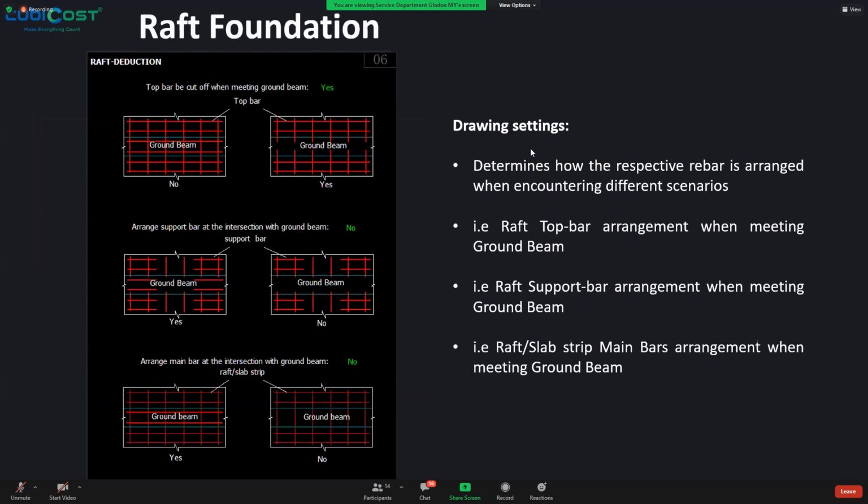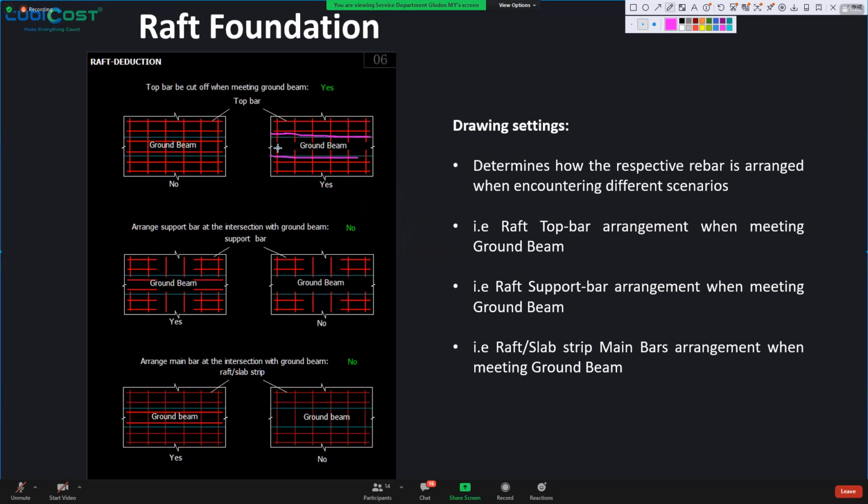This one is another one that I want to explain to you. Now, this is another thing that is actually different from your slab reinforcement, which is whenever there is a beam passing by your rough foundation, by default, there will not be any horizontal bar that is passing through your ground beam. If this is your ground beam, inside the ground beam, you won't have horizontal bar. You will only have reinforcement that anchors into the beam so that it doesn't move around. So that is for ground beam.